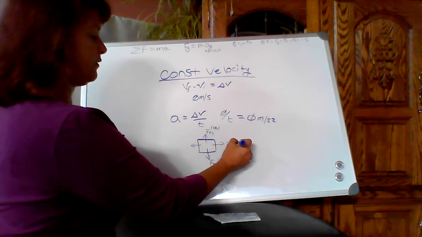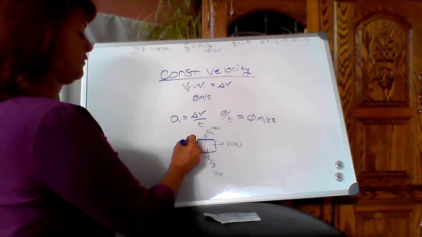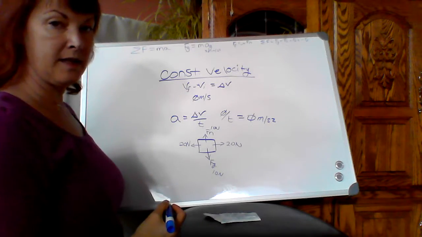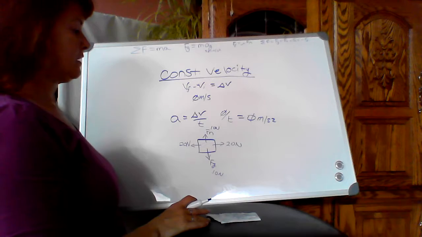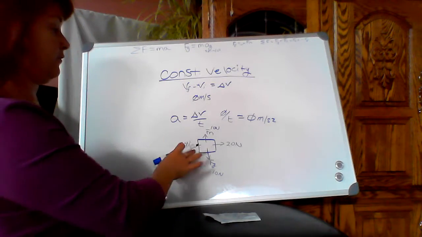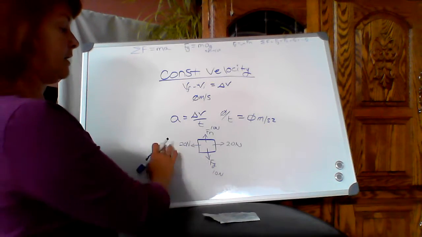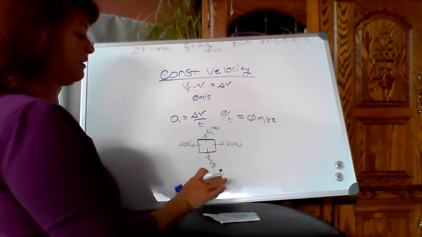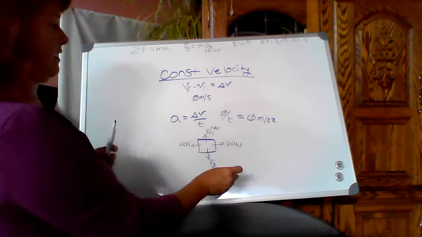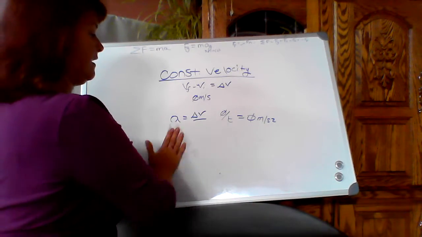If an applied force is going that way and the frictional force is equal and opposite, that also has a constant velocity. And so all the forces are balanced. But it also may be moving at a constant velocity in one direction or another, but we just don't know that if it has a constant velocity.